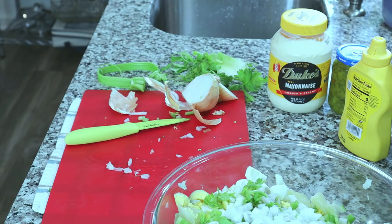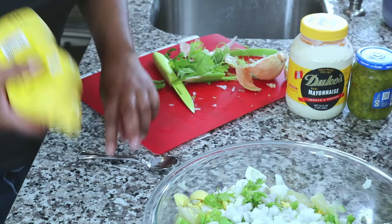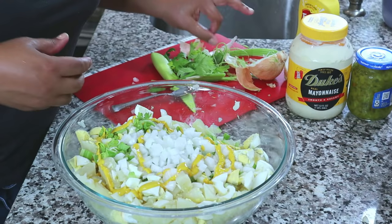Okay. So now I need a spoon. I'm gonna have so many dishes to wash tonight. Okay, so let's add some mustard. Mustard is, I add two circles. I don't want to add a lot. I definitely add more mayonnaise than I do mustard.